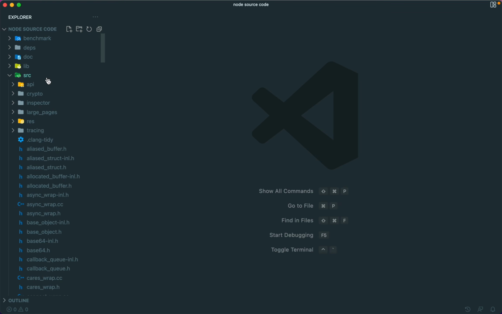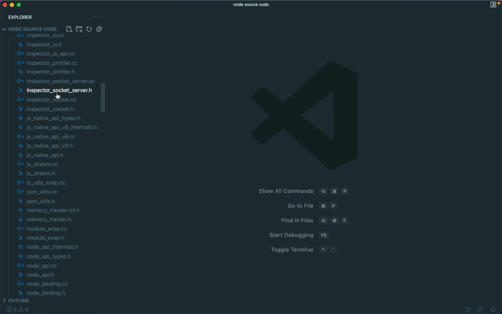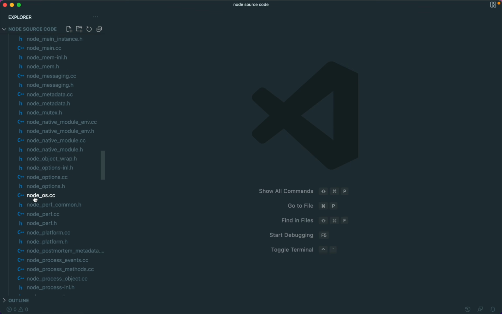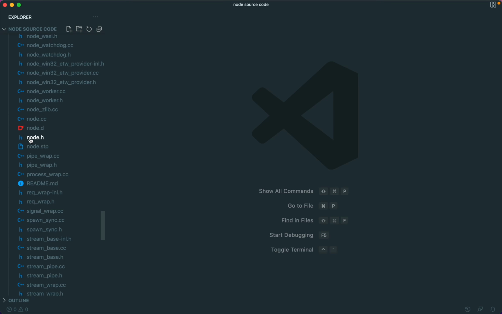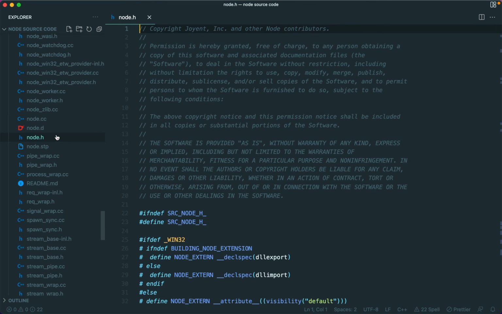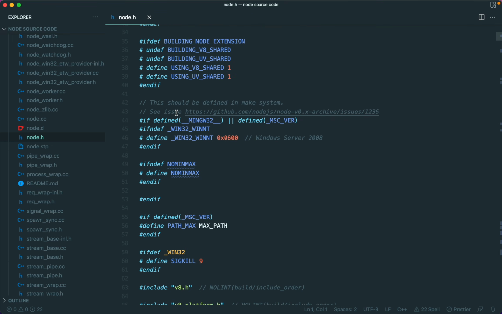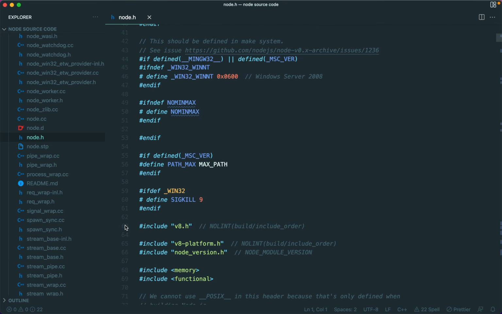And right here, I'm going to try to find one of these files. Maybe, I think node would be a good file to open up. So here it is, node.h. I'm going to open it, and I want to open the .h file, which stands for a header file. This is also the .cc file, but let's first take a look at the .h file. And here, if I scroll down, I could see right here on line 63 that V8 is being included. Include v8.h.